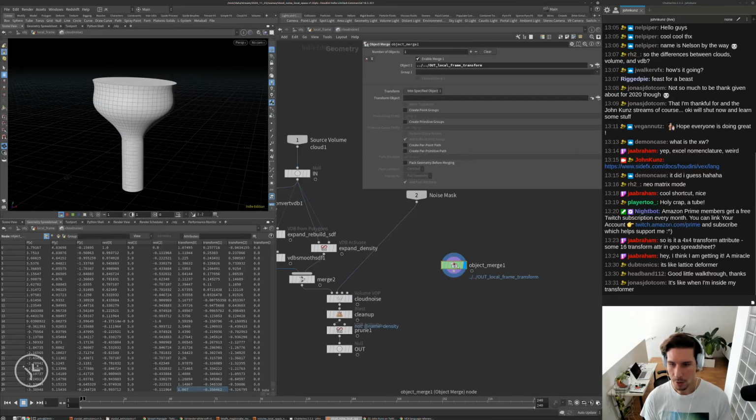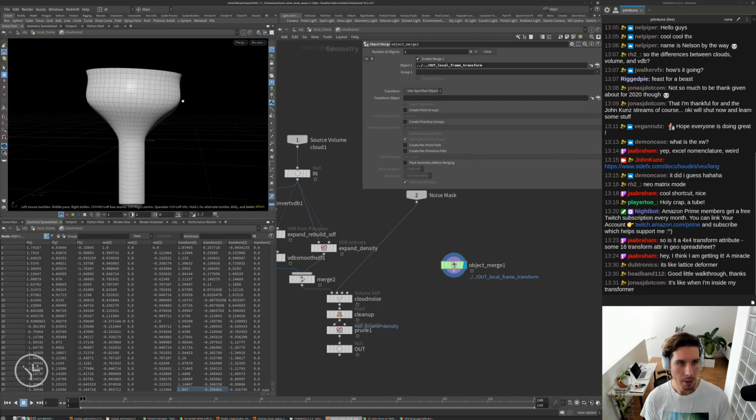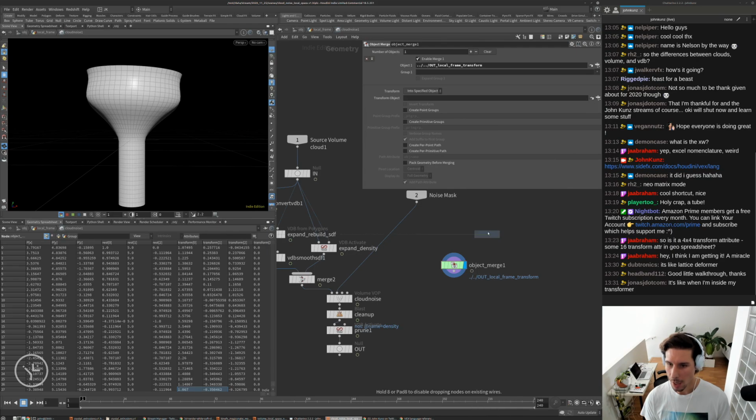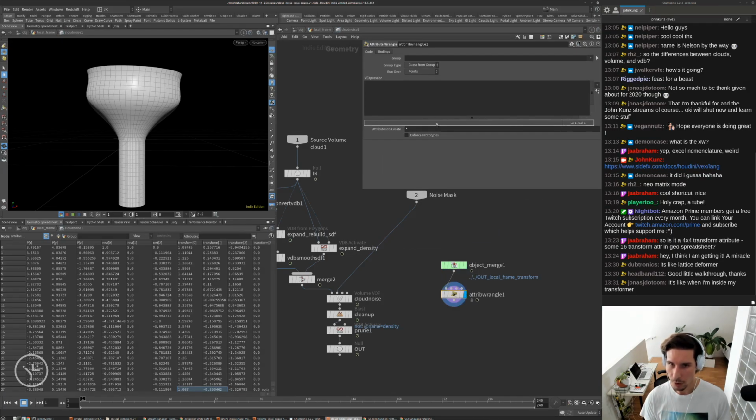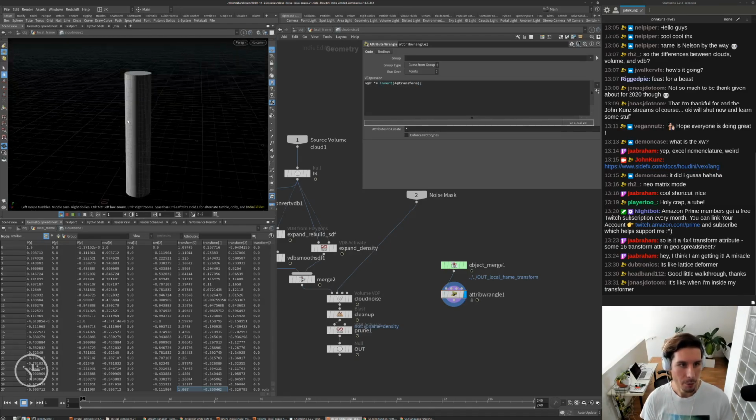And then we can use this geometry here as a template to get back to our rest position. So again, just looking here, if we take P and multiply it by the inverted transform matrix, we are back to the rest position.